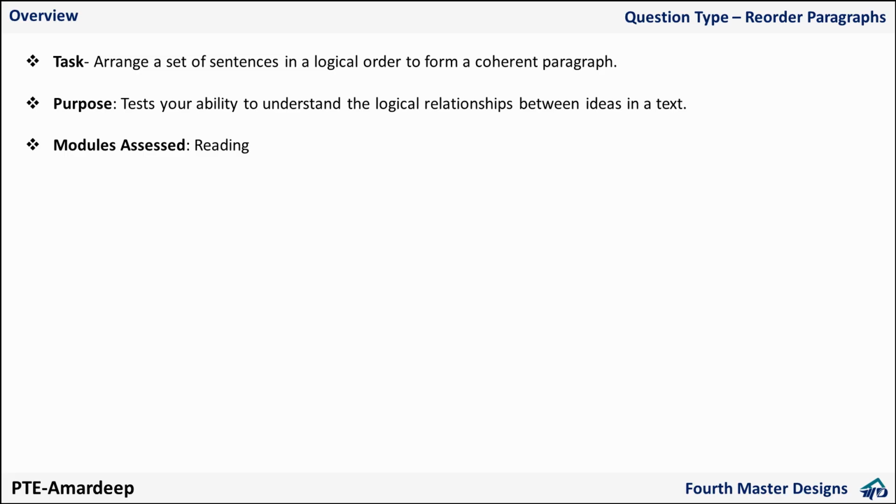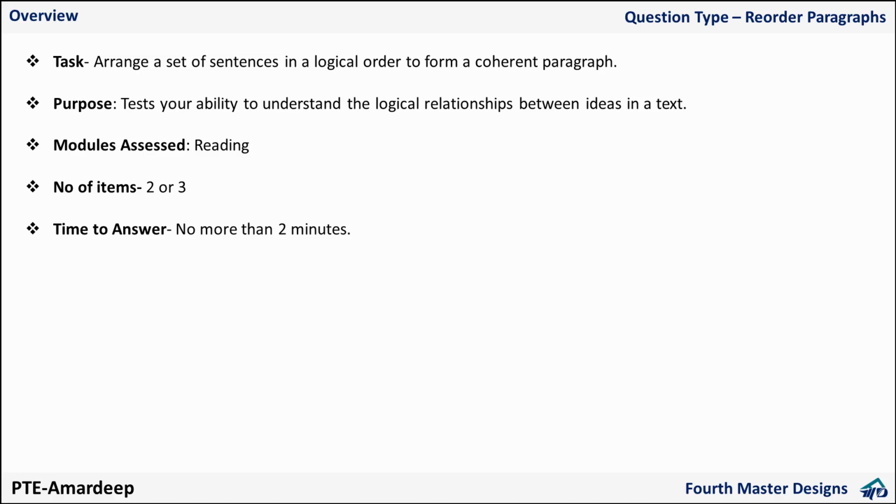Although this question type is worth, let's say, 8 or 11 marks, depending on the number of paragraphs and questions, 8, 9 or 10 marks are still important if you are aiming for a 79 plus score in the exam. Then, number of items. If you are getting 2, this question type could be worth, let's say, 7 marks, 8 marks, 3 marks, 5 marks, 6 marks. Why? You are not getting marks because of the number of paragraphs. You are getting marks because of the pairs. That I'll discuss later.